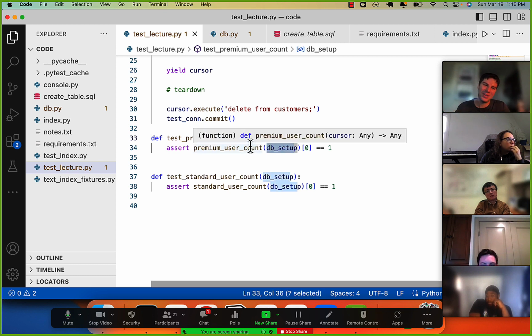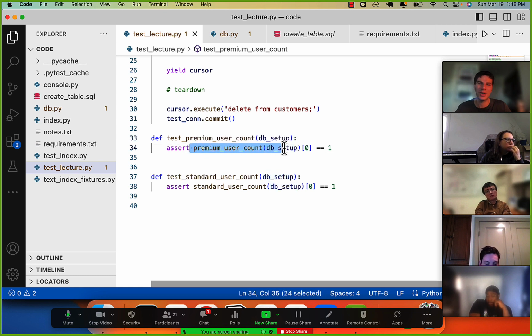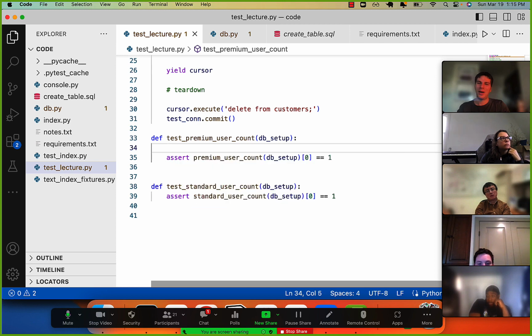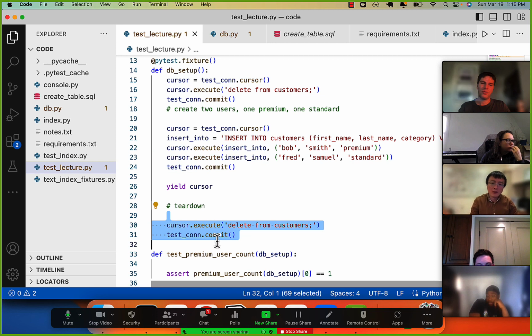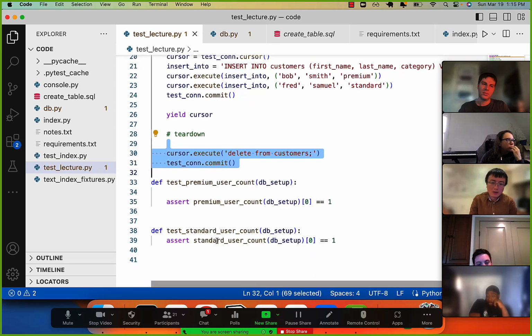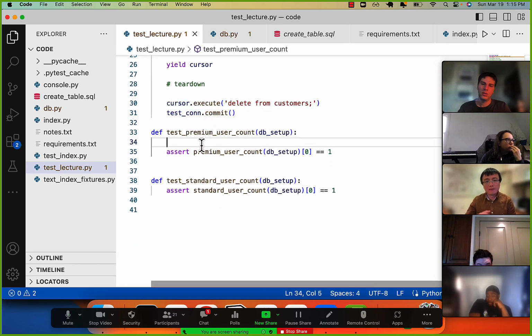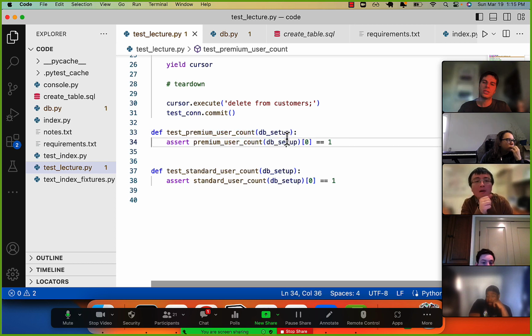I can see a way that maybe we should just avoid fixtures altogether and, like you were saying, call a setup and then call a separate function called teardown each time. You could do that too. But I did want to introduce this to you because you'll see this in code, and a lot of people will probably ask you to write code this way.